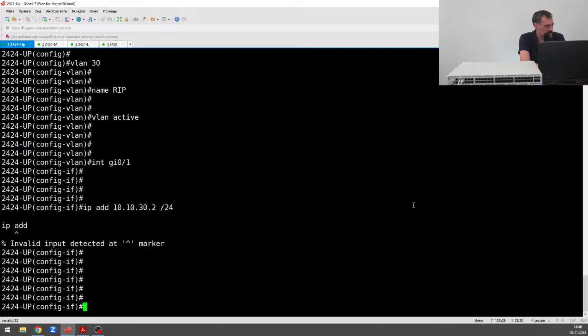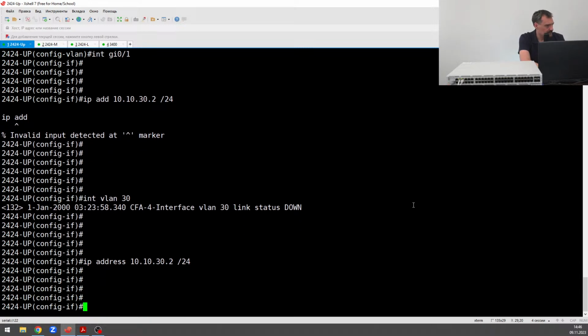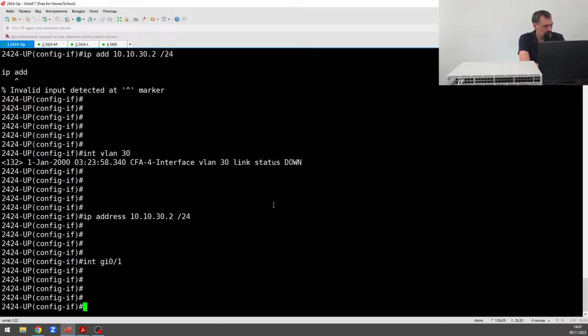So now interface VLAN 30. And here we install the IP address. The address is 10.10.32/24. Yep. The interface is still in the down state. Why? Because we didn't assign it to any VLAN or to any trunking port or general port. Let's do that. Here we go.